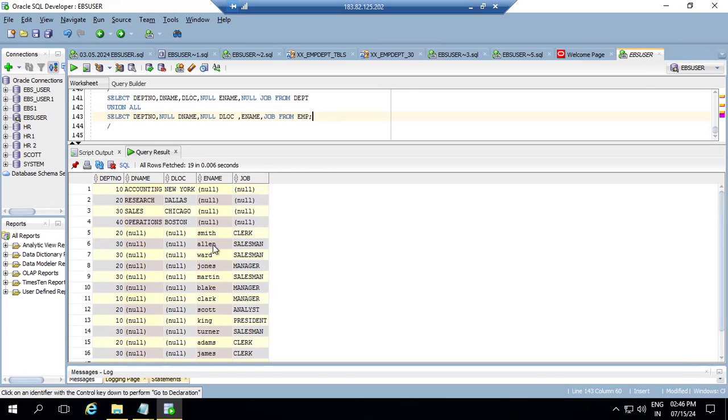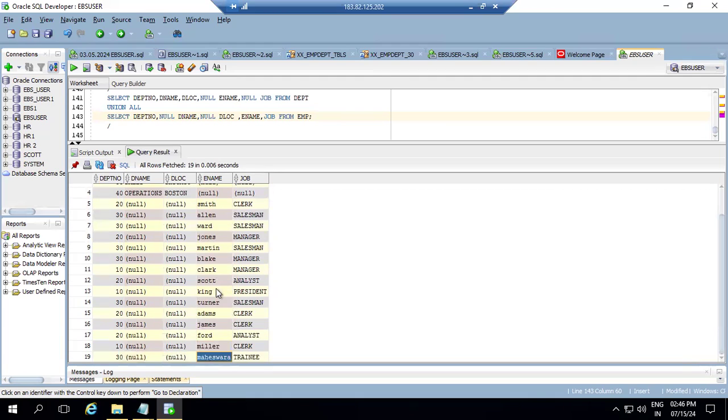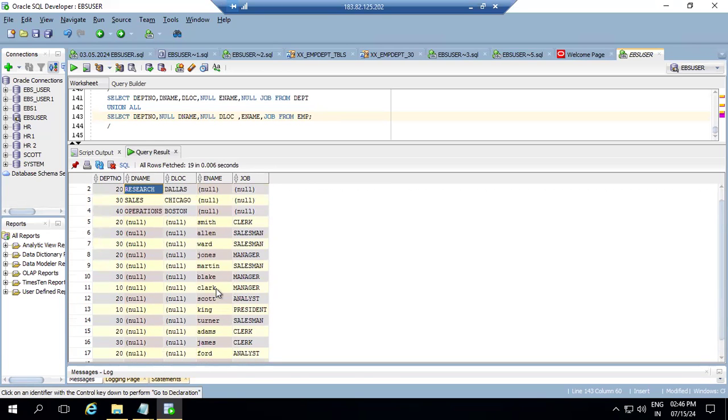Here you have a department number according to this ename, and since you don't have a D name column, it gives the output as null.